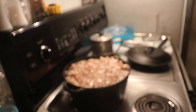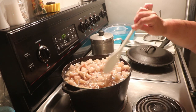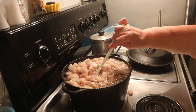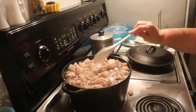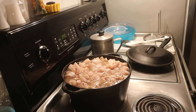Alright, so this has been going for about an hour, and you can see it has definitely started to render. Now, you can do this in any heavy bottom pot that you choose. I'm a bit of a purist when it comes to rendering and I really would prefer to render in cast iron. So this is going to sit here and cook down. I'll come by every once in a while and give it a little stir. This is going to take a long time — we're talking hours, not minutes. Probably anywhere from four to eight hours, just depending. I will bring you back from time to time and show you the progress.